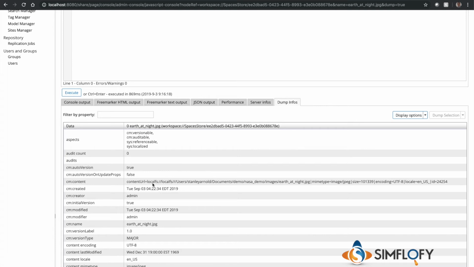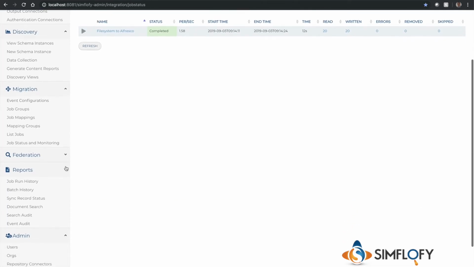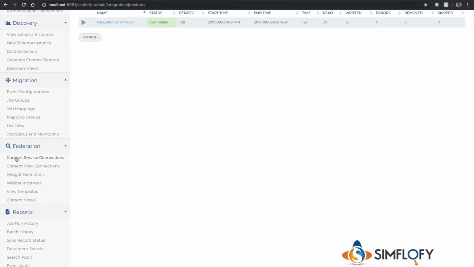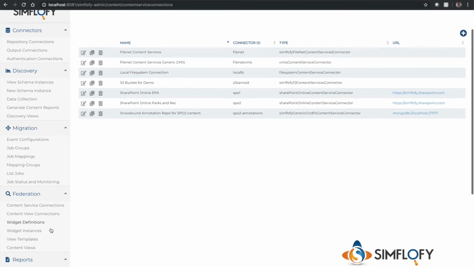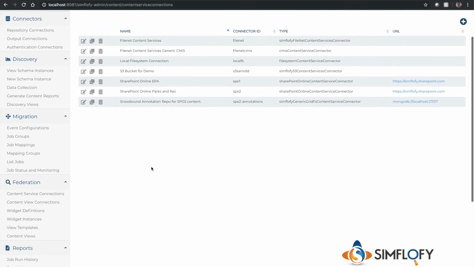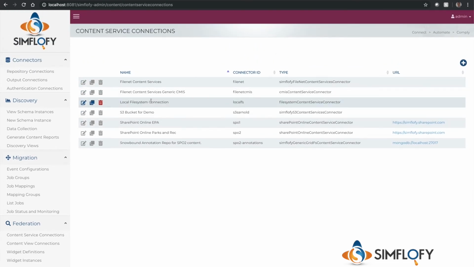So what is localfs? Well, if we go back into Simflofy under Federation and click on Content Service Connections, we can see that we have a local file system connection called localfs.